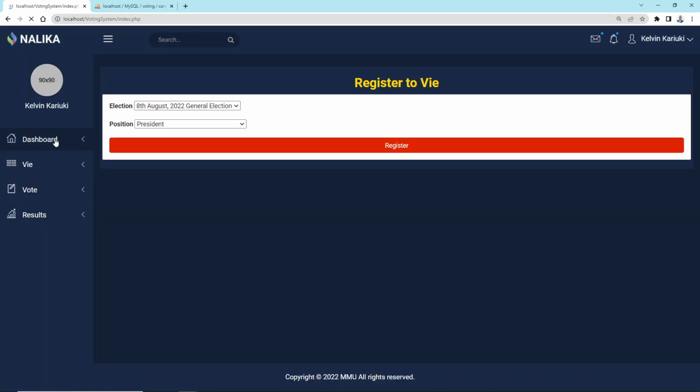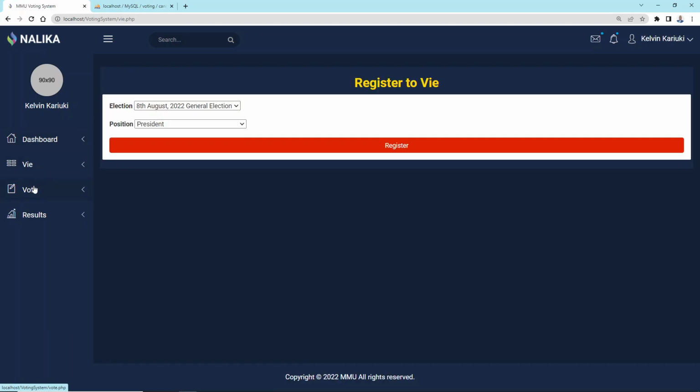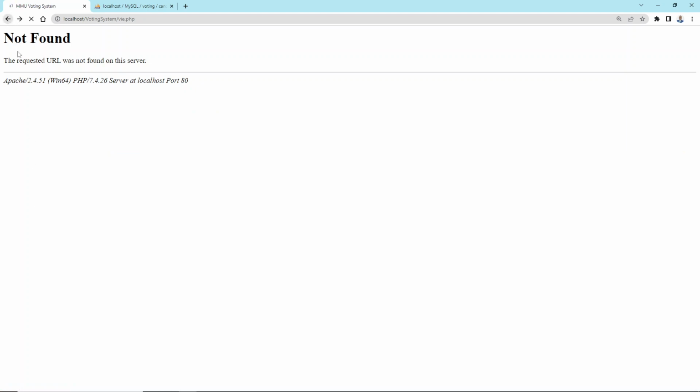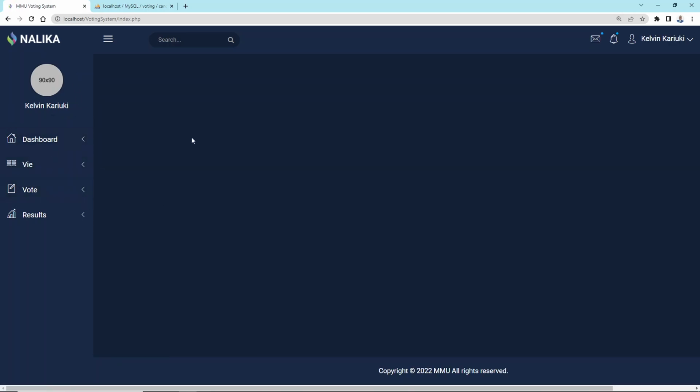So, ladies and gentlemen, that's how we create, can I call it a unified template, so that it becomes easy to change things around. And you can see the user cannot really notice that the entire page is being reloaded as we shift from one page to another, because the computer is so fast. So that's what happens. So now we can go ahead and in the next part of this practical create the vote page.